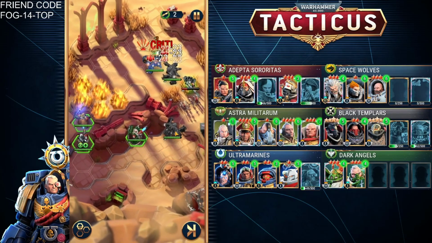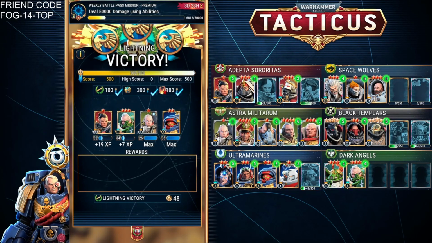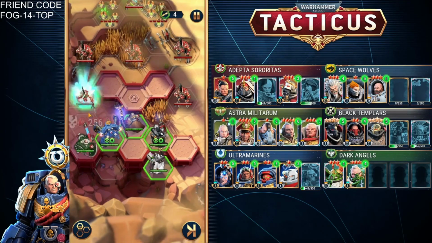We send Bellator, not Burchard, as I said earlier, up to kill the scarab at the top, and then the final one killed off that final Necron. Uncommon 3 means to get the maximum points we can't use Space Wolves, but they're not really needed here. We can use Sarqueal to quite happily kill the one at the bottom.